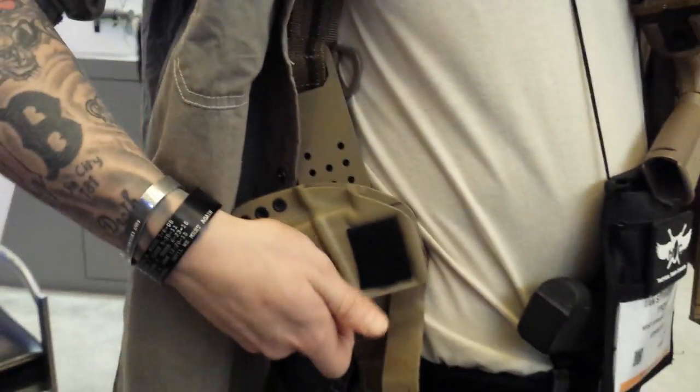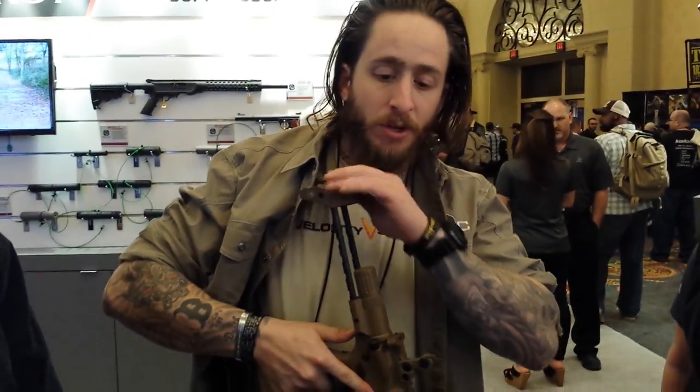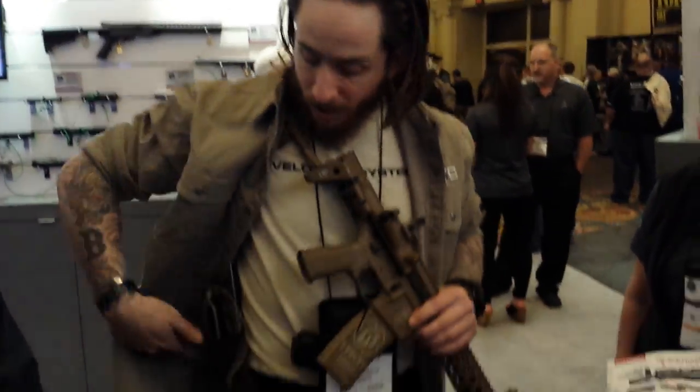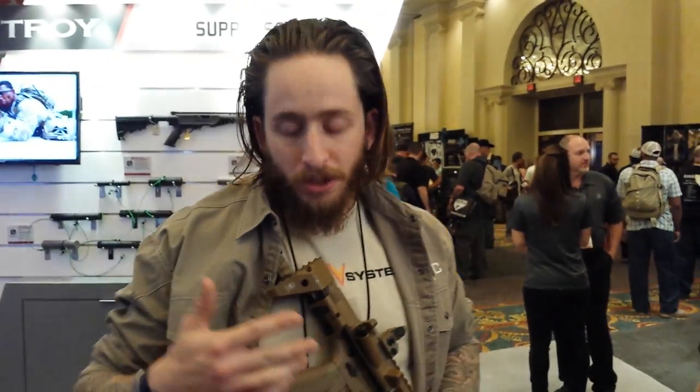They made the nylon for it. They made the actual catch to hold it in place. It's still in the kind of test and evaluation phase. We haven't really seen a slide away from the actual caution mechanism yet, but just a shot and we decided to still come in with the system right now.